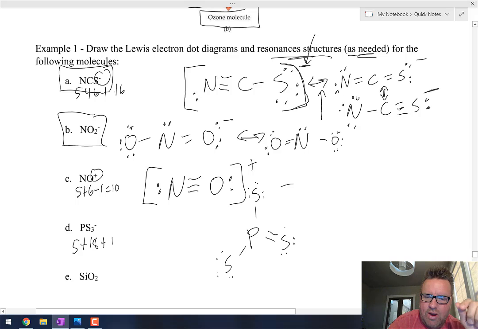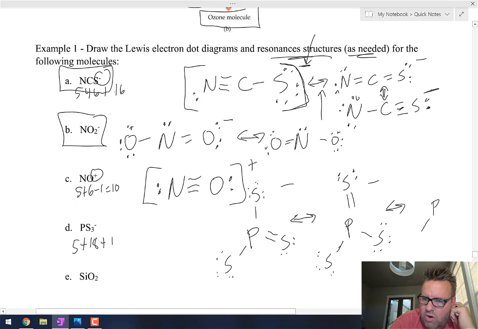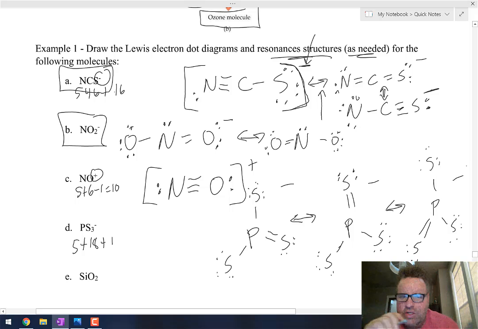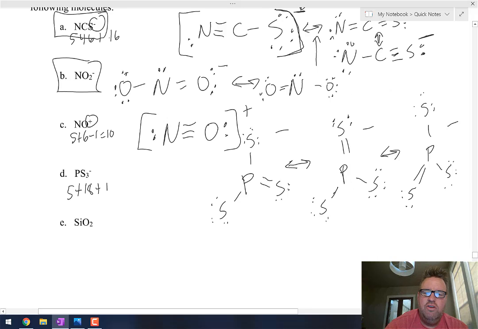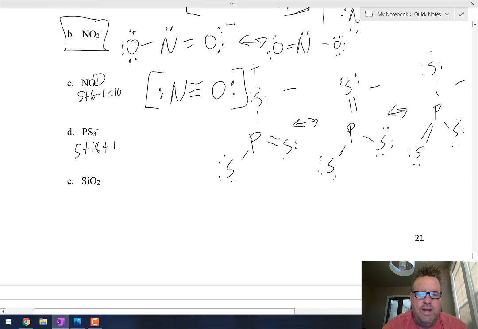And hopefully you see right away, oh, wait a minute, I could have put that double bond somewhere else. That's exactly right. Okay, I'm going to put the P, and instead of the double bond being down there, I'm going to put the double bond up here. Okay, and then the rest of them are single bonds. Put the negative charge up there. And then absolutely, yes, there's one more where the double bond goes down here. And then the rest of them single bonds, put the negative on it. Okay, and those are the 3 different resonance structures for PS3 minus.